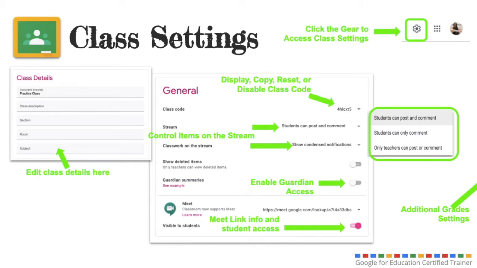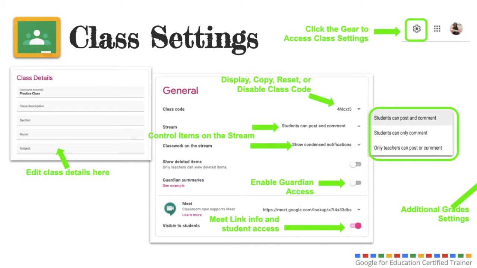Classwork details on the stream can also be controlled. You can show complete details, condense details, or choose not to show classwork items on the stream at all. You can decide whether you want to see items that you have deleted. This is only in the teacher view, and here is also where you enable guardian access.